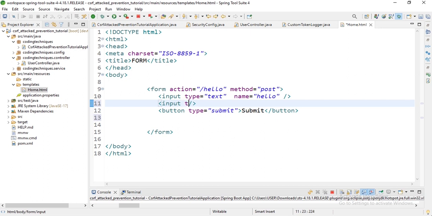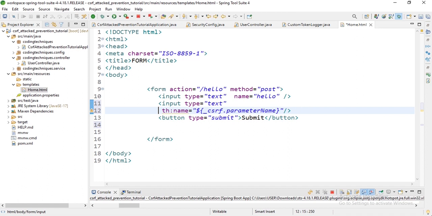Let me have this type equal to text, and then we also have the name. What will be the name here is the attribute of the request, which is _csrf. First we need this, and then let's have csrf get parameter name, without the get parameter name. Okay, and we also need the value, so we want the value to be visible inside this input.